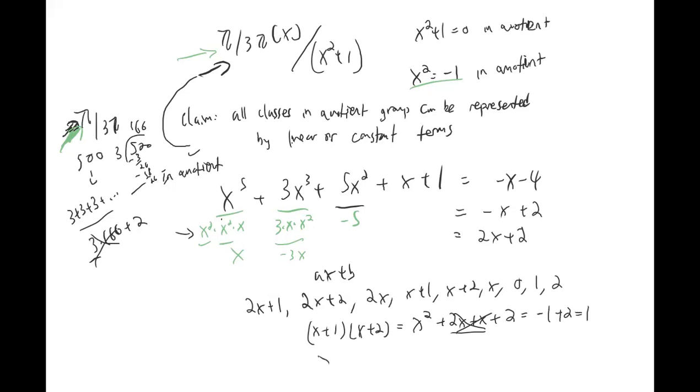What's the inverse of x? Well, let's multiply by 2x. That's 2x squared. What is x squared? x squared is -1, so this is -2. And then if I add 3, -2 mod 3 is just 1 mod 3. And you could check for the other elements. I'll let you have fun with that. But this is a field, so you could show every element has an inverse. Is everyone clear on this?